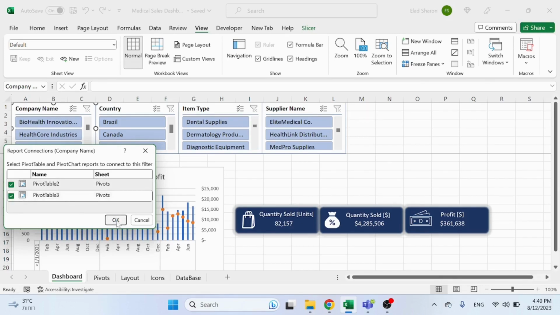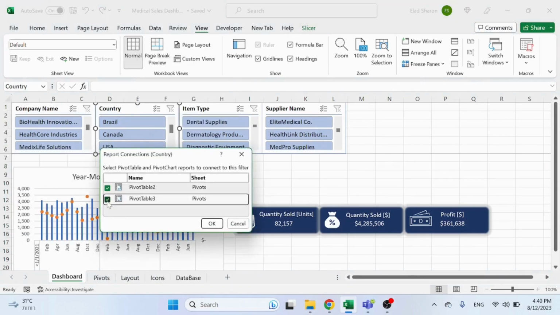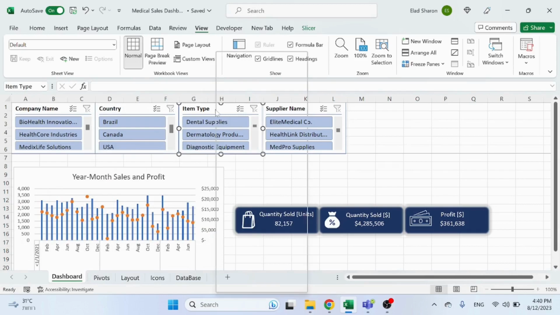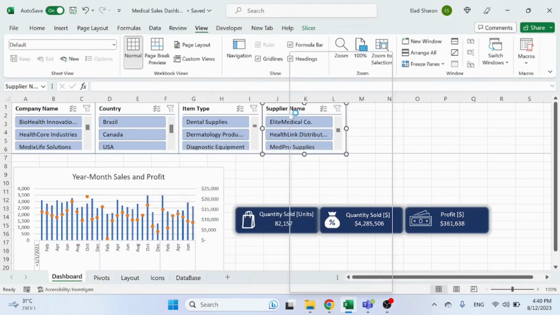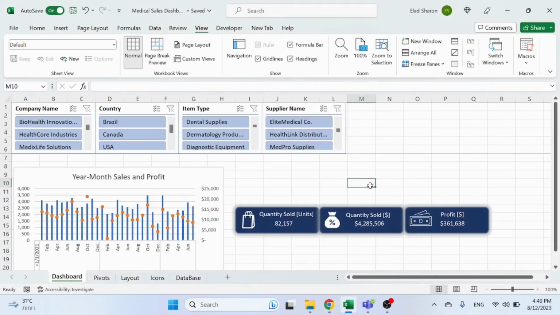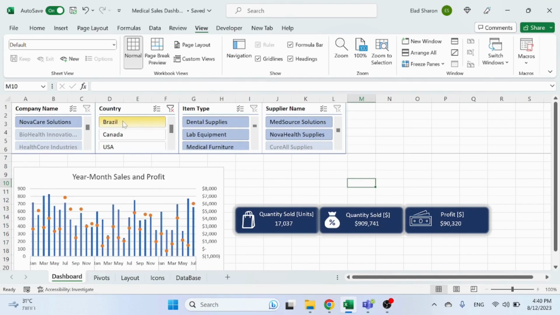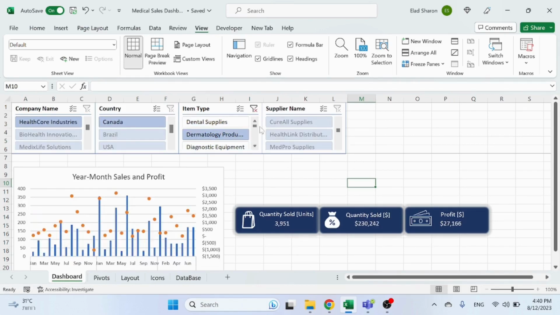So I'm going to click on all of these so they're connected to our 2 pivot tables. Okay. And what's nice is if I now select one of these, you see that the chart changes, but also the one-liners. So this is why these are very cool in my perspective.